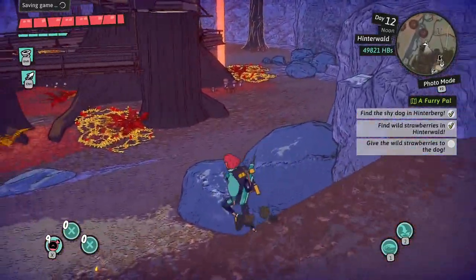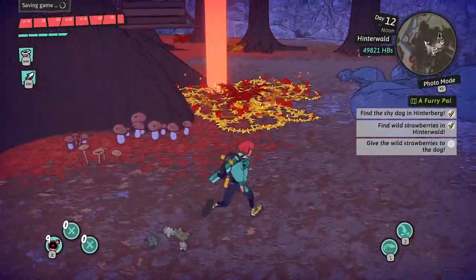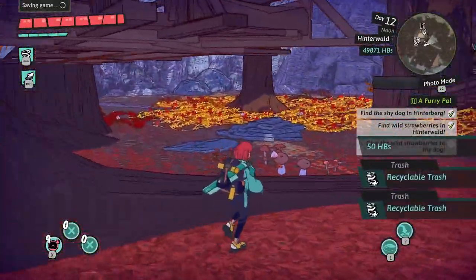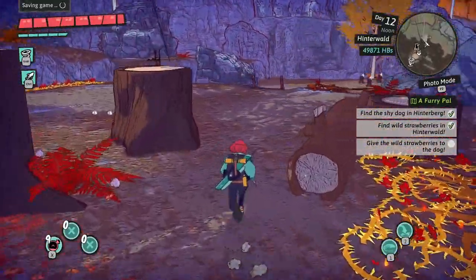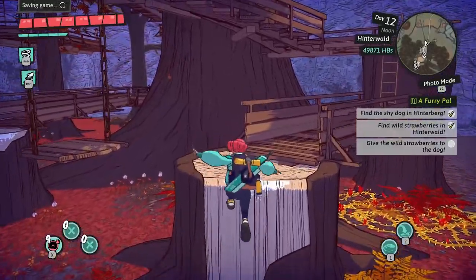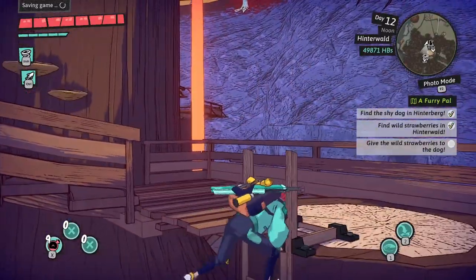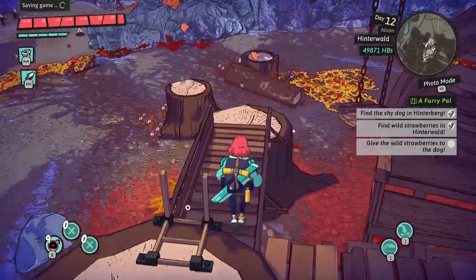All right. So now when we go back to town, I have the strawberries for the dog, and he'll help me find a hidden dungeon. Okay, keep that active so that when we climb up this, we'll be good. I should see that beacon no matter where I am. Well, there it is.